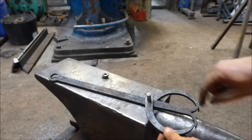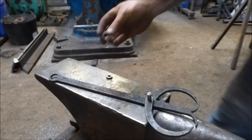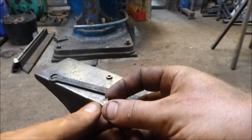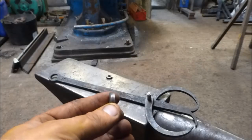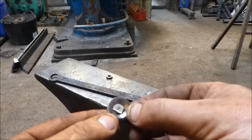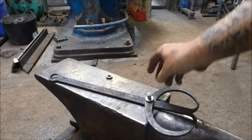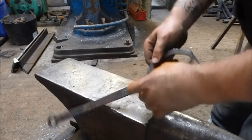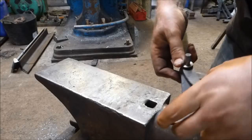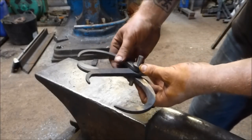They don't quite line up — they cross over at the minute, so I need to adjust that. Something else I've made, again on the lathe because I'm being lazy, are these little washers. They're about 5mm or a quarter of an inch thick, and they've got a very deep chamfer inside — that's basically to create a spring. These are going to go on top like this, and then this gets riveted together cold. The reason to rivet cold is to retain the spring tension in this part.